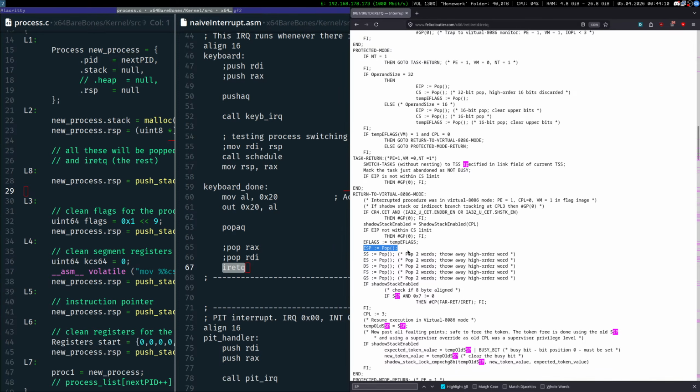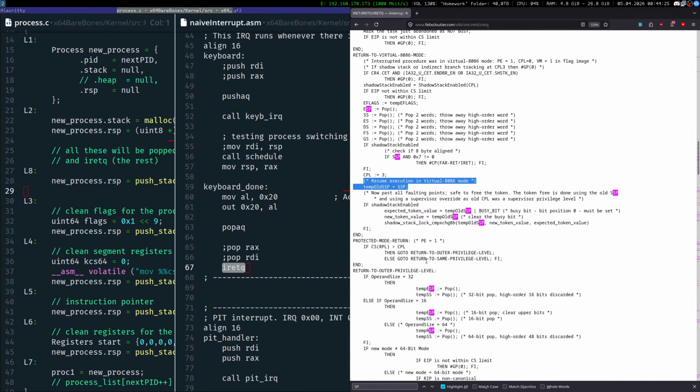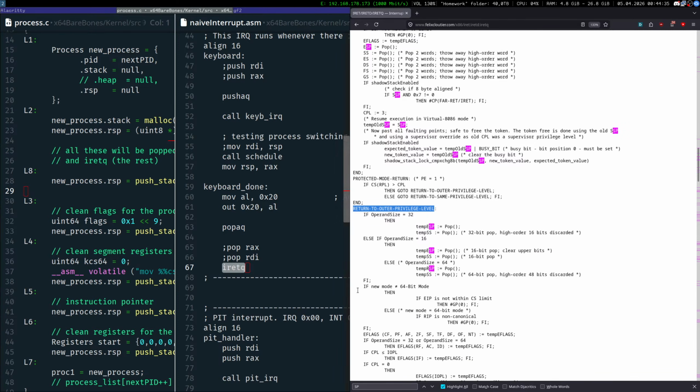So it... Wait, where is CS being popped? Like, return to outer privilege level. No, I'm not returning to a different privilege level. If new mode not 64-bit.